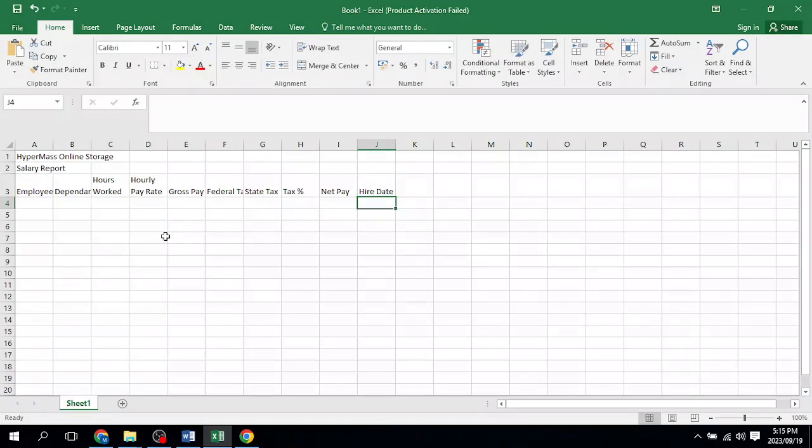Okay, so as you can see, only 2 of our cells have the 2-line heading. Now you will notice that we have entered that there are going to be quite a few calculations. We are going to calculate gross pay, federal tax, state tax percentage, and net pay. All of these things are formulas. I don't expect you to memorize the formula. You just need to know how to use the formula. So, of course, I'll give you the formula.